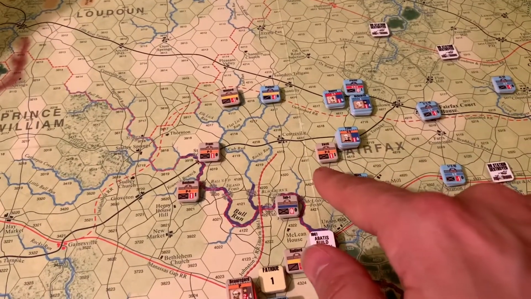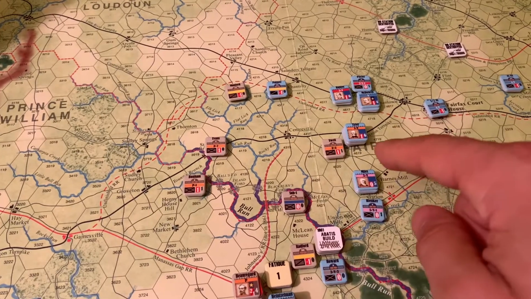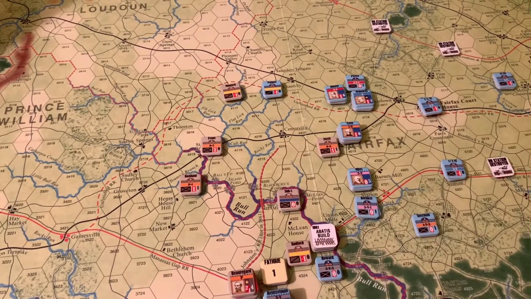You've got Ewell's brigade kind of caught out in no man's land out here. Tyler managed to catch up to him, and that's going to be kind of dangerous if Tyler wants to make an assault, or if Hunter comes down from the north and surrounds him, or Miles comes up from the south and potentially tries to surround him.